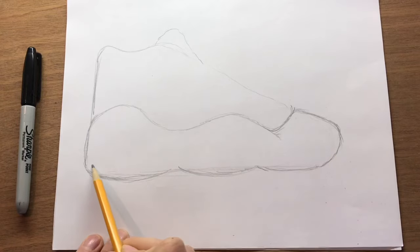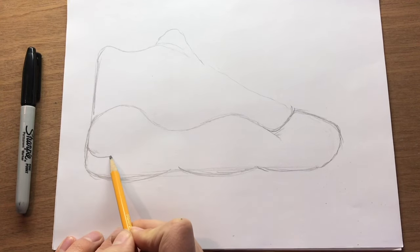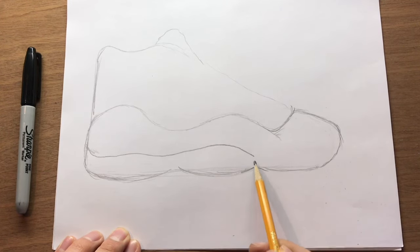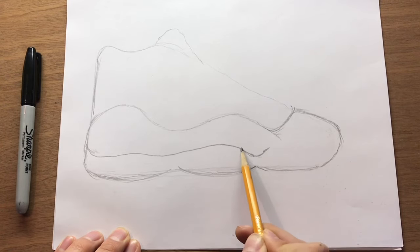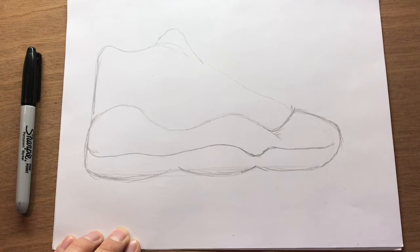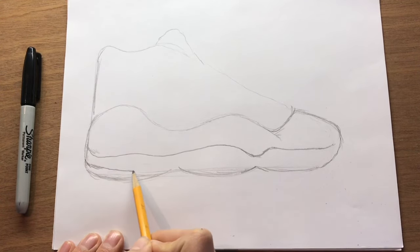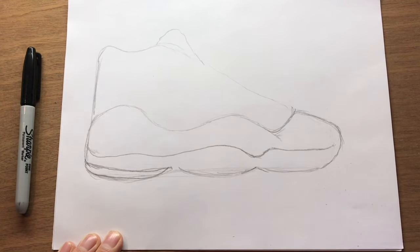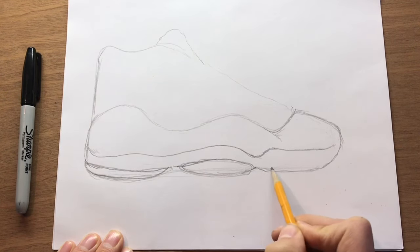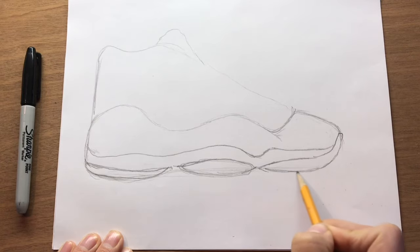That whole shape comes around here, and then we have that second kind of bump on the bottom side. It kind of starts over here, goes down and all the way across. It goes up a little bit and then back down — so when this part goes up, this part comes down, then it goes right back up. It has a little scoop on there, and this part really comes just to the edge of the shoe. On the bottom part it follows that same scheme. You can add a little small part that bumps up. There's that little shape, and then this one also has a little shape that continues up and then goes on — almost like a little hook.